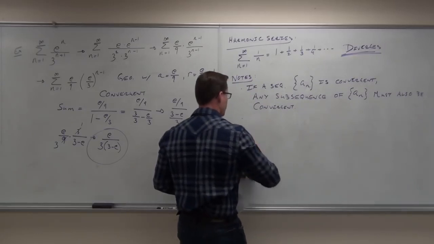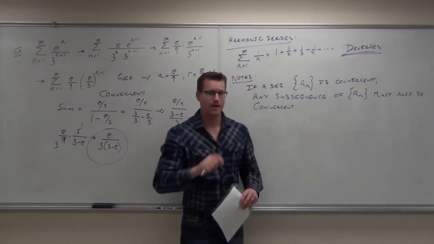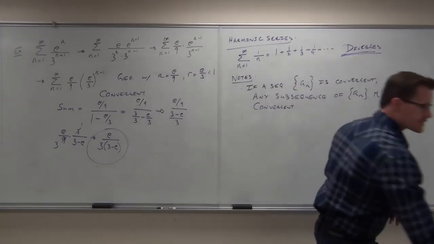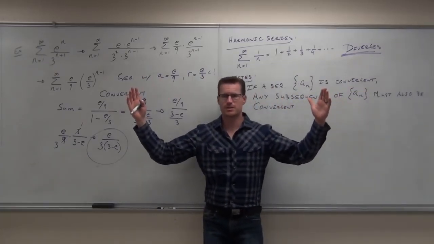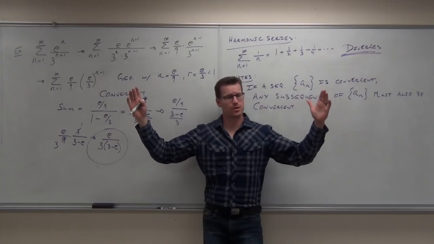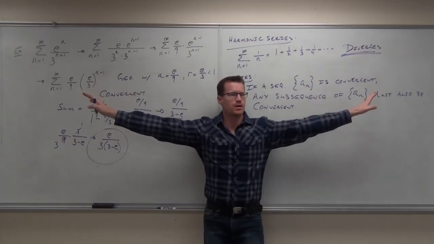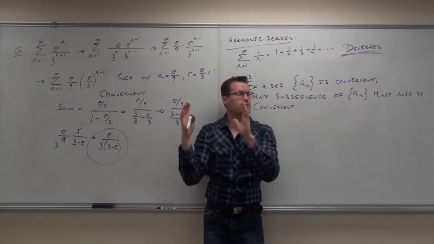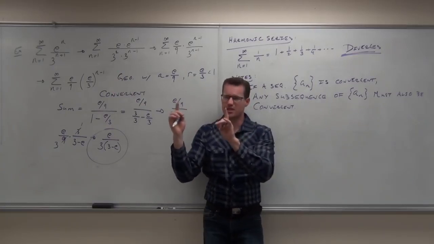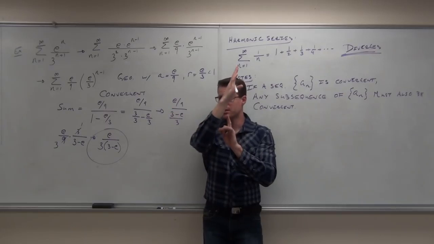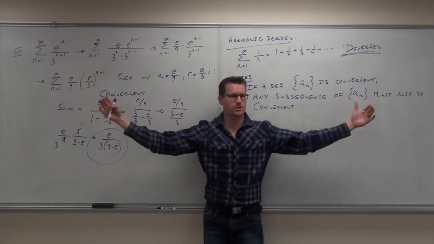To show what that means is the corollary. Think about it this way. Let's say that you had a gigantic series that you didn't know was convergent or divergent. Let's say you didn't know, that's the whole thing, okay? Now let's say you consider just a subsequence of that sequence. If you find out that that subsequence is divergent, what does it tell you about the whole sequence?